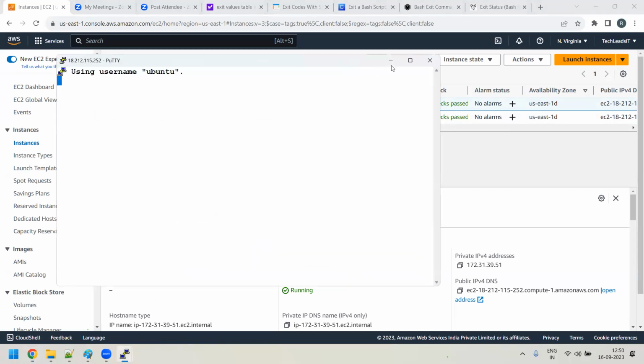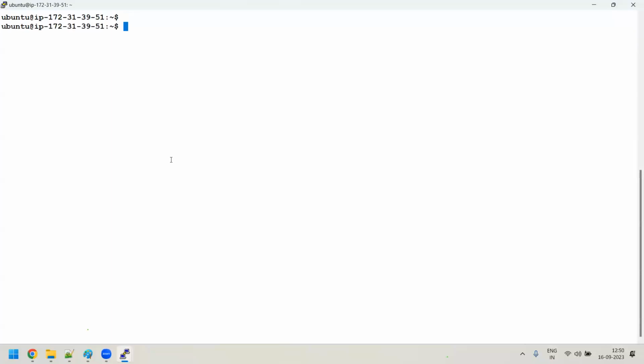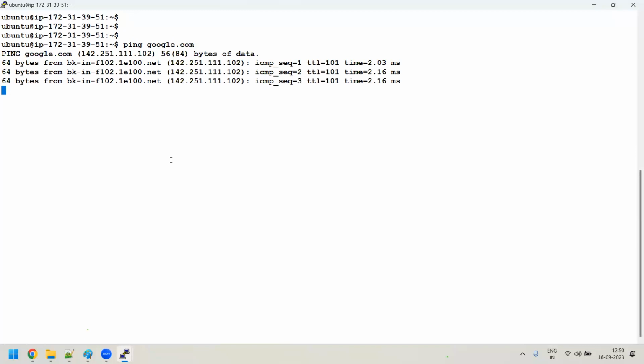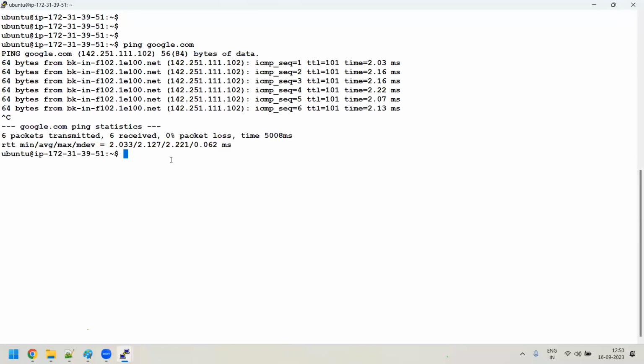Okay, one more thing, guys. We check that. Now, for example, whenever you are pinging any machine, like, for example, I want to ping the machine google.com. You'll ping it and it will keep pinging. Now, suppose I want to give the count. So let me ping only 2 or 3 times.